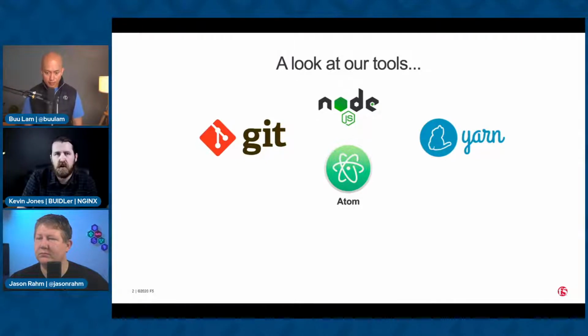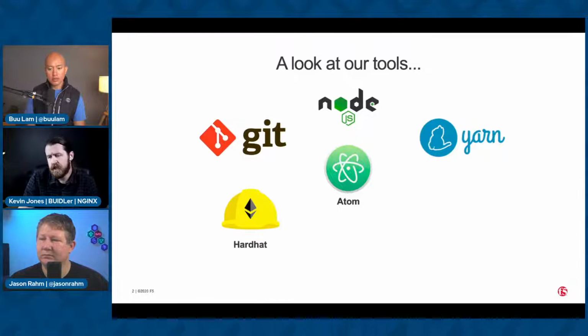And so to get started, these are some of the tools that you need to have on your system. So of course, it is a Git repository, so you're going to need to install Git. And then you're going to want to install Node.js and install Yarn as well. And then any text editor works, but today I'm going to be showing you everything using Atom, which I just like the way Atom looks and some of the plugins that are available to do auto indenting and Solidity text highlighting, so we can see what the code looks like a little bit easier. But again, it's going to also have Hardhat set up, which is going to, again, simulate a blockchain on your laptop.